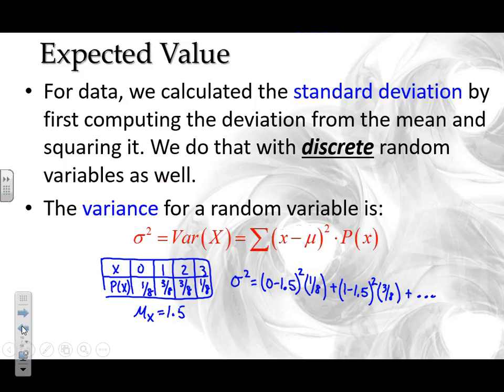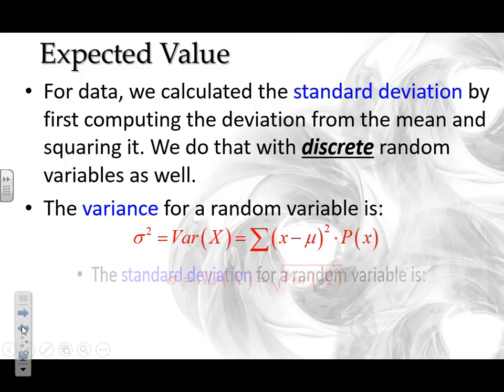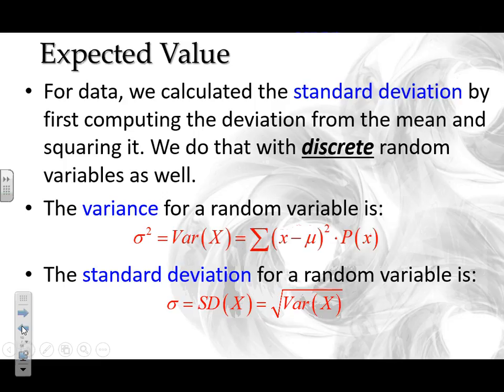Okay? Now, once I have my variance, so once I've actually gone through this process and I calculate variance, what am I going to have to do to find standard deviation? Take the square root of it. So we calculate variance using the given formula, and then once we have that, we can take the square root, which gives us our lowercase sigma alone, which gives us standard deviation. And in this case, standard deviation can also be denoted as a capital SD of whatever variable we're looking at, so in this case x. So all we need to do here is take the square root of the variance.